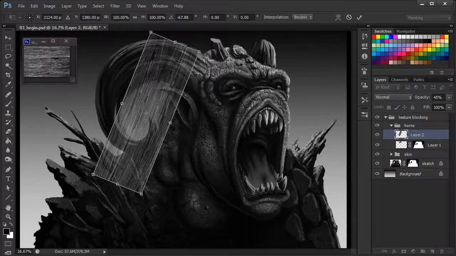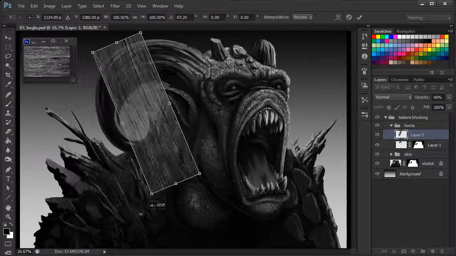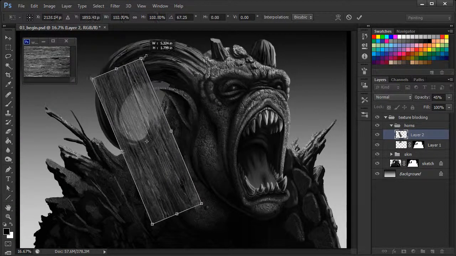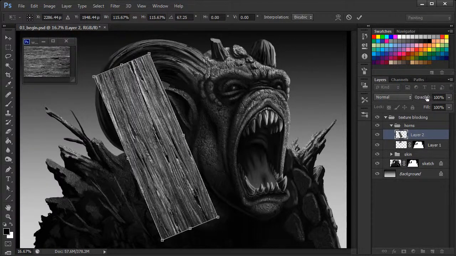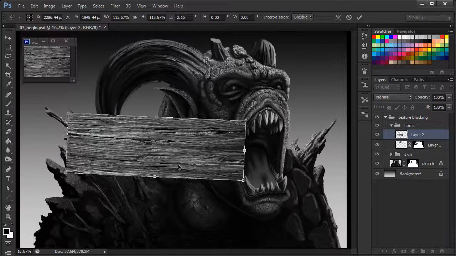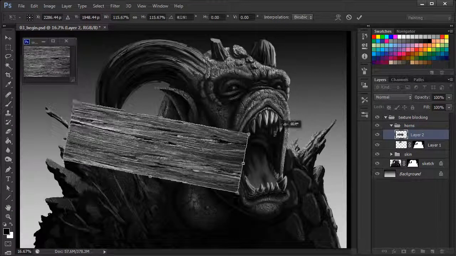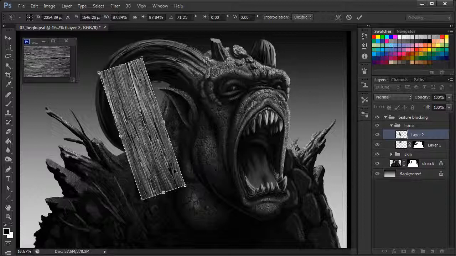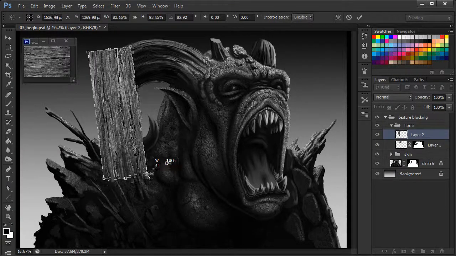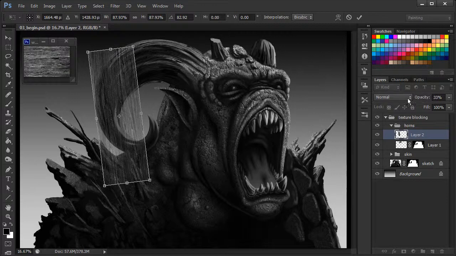Now in this case, I want to be mindful of the light source. Again, this is something I mentioned in the previous lesson with our cracked stone texture. In fact, let's bring our opacity back up, and you'll notice the lighting, if we revert this back, is coming from the top. So we want to rotate it this way so the lighting matches up with the light source that we've already established with our sketch. So let's realign this wood texture. I'm shrinking it down slightly there. Bring our opacity back down once again.